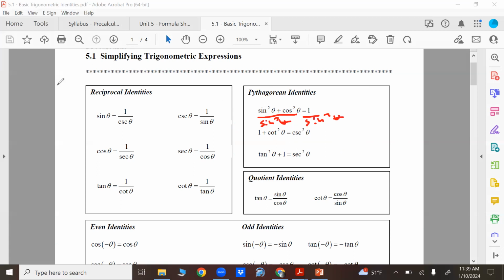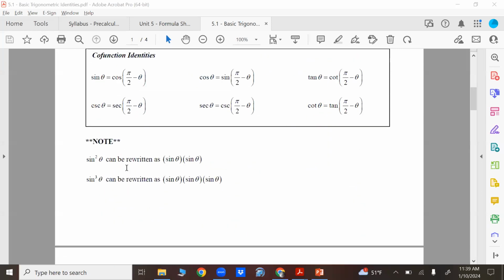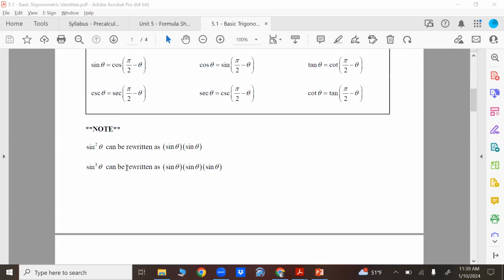So you could derive these other two. Another thing you need to be mindful about too is this right here. If you see this, that means sine times sine. Just be really, very careful. It's not sine of theta squared. See, if you do this, that's confusing. But that means you're going to square the theta first, and then do the sine. So this right here can also be thought of like this.